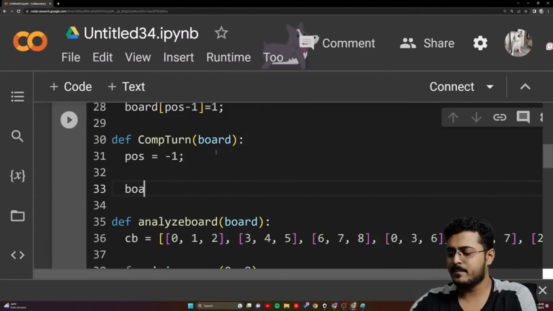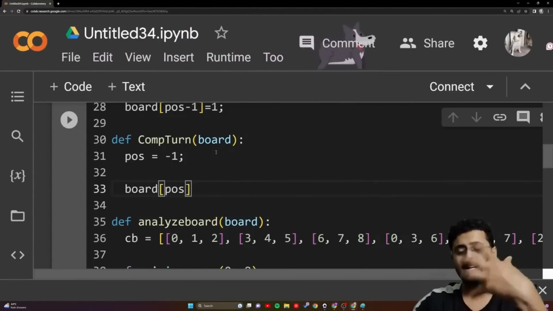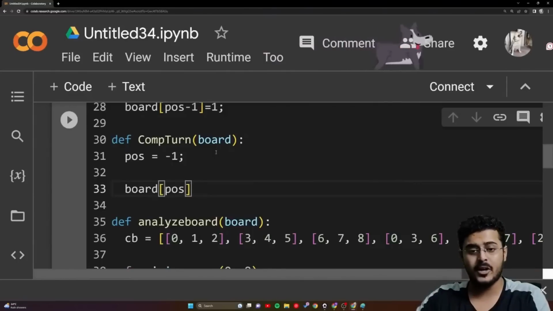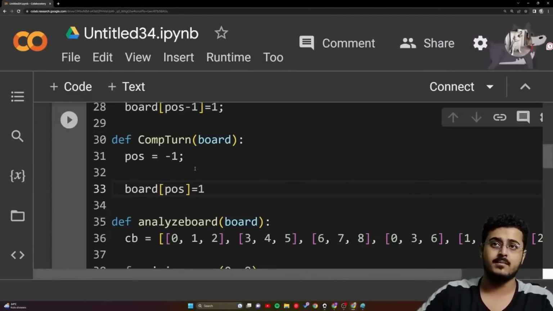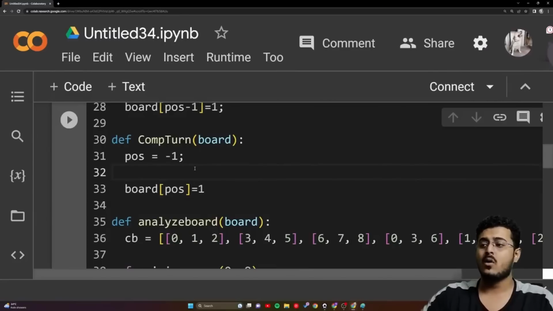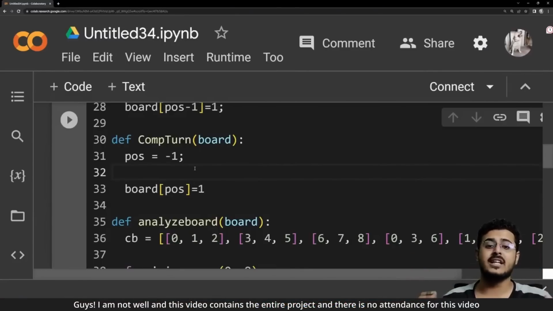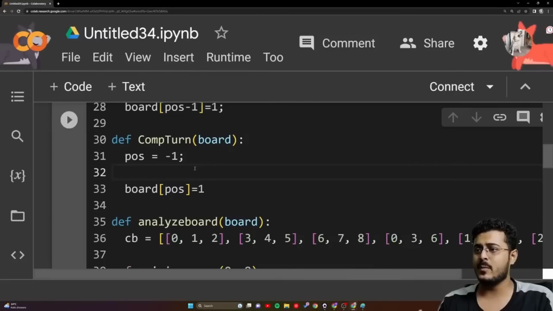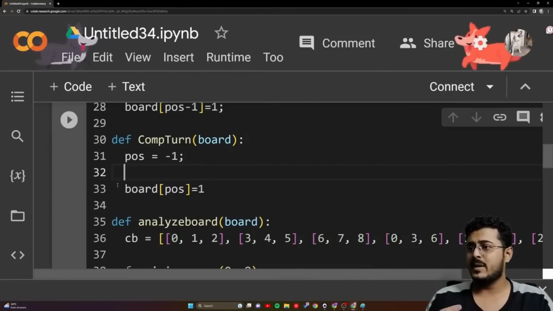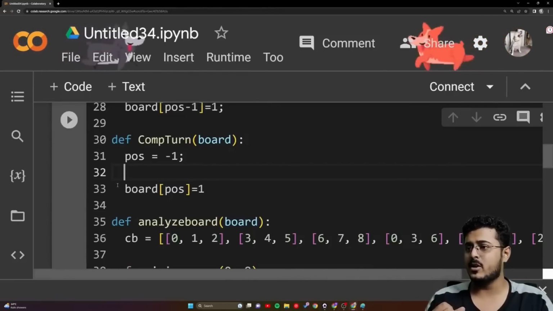So board POS, whatever is the final answer, here I am going to put up my particular O, that he should be able to put it as 1. That is what I have given to the computer. Now I have to do certain steps to figure out what is that value of O, guys. Shall we start with this, guys? Please let me know.